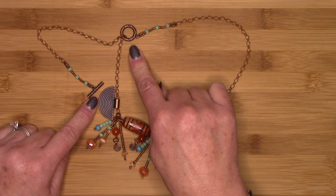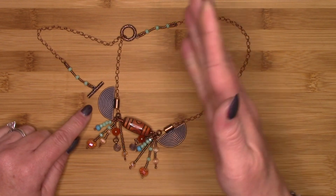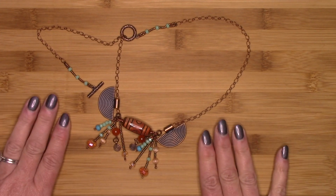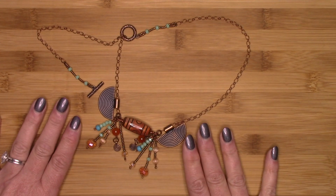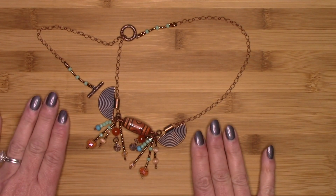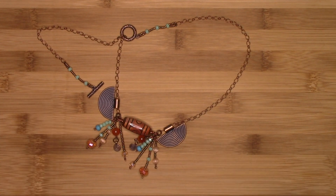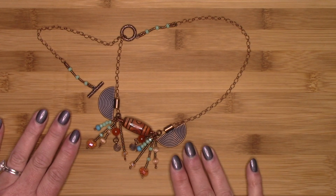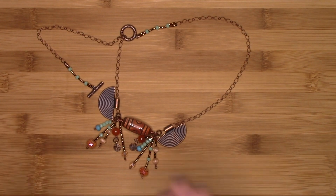These are gorgeous. Honestly, they're gorgeous, and the whole set just has a really beautiful boho texture. Something that I would love to wear is something like this. Very unique, very unusual. When I first put it together, I wasn't really sure if I was gonna like it. I started putting it together and I'm thinking to myself, it's so unusual looking. I don't know if anybody's really gonna like it, but I've had a lot of really good compliments on this particular piece. So I'm happy with it. I think it looks great.